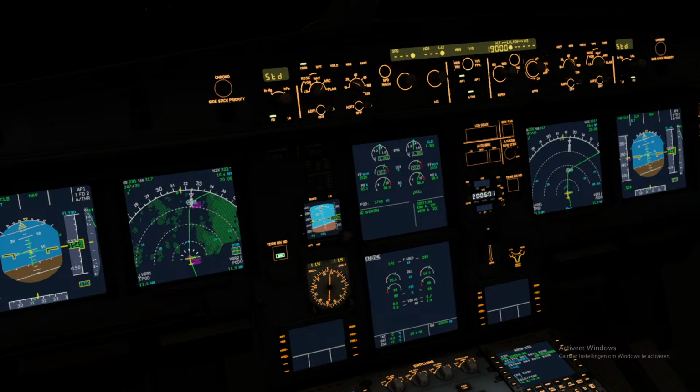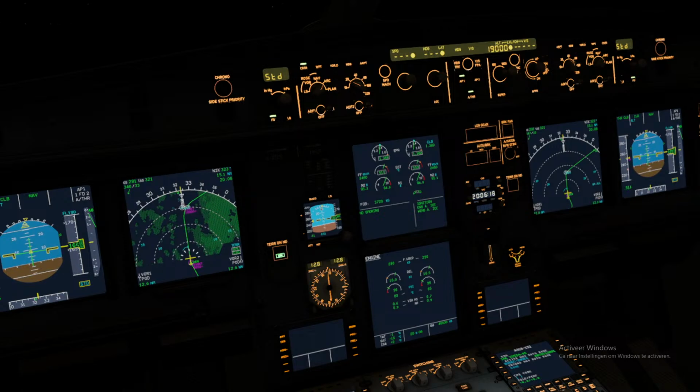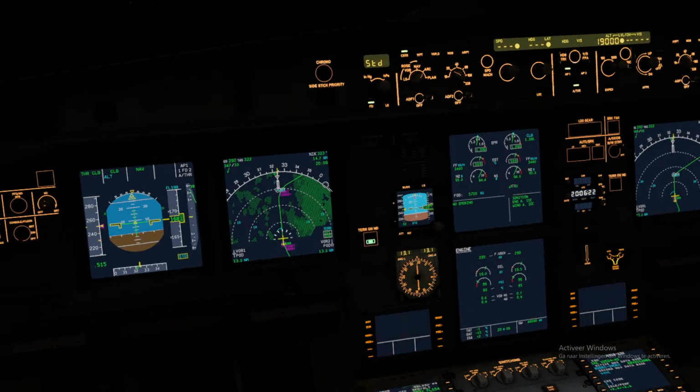Estimated time of arrival is right now, it's 2046 UTC, and the aircraft is telling me it's 2006, so another 40 minutes flying time. We're approaching 19,000 already. Wow.